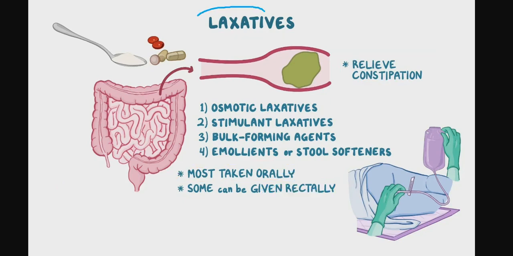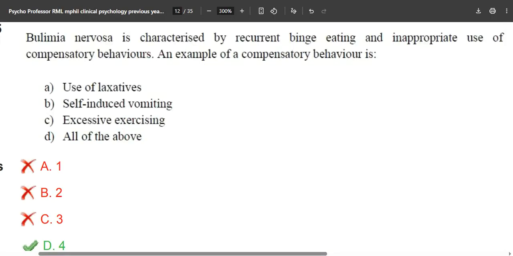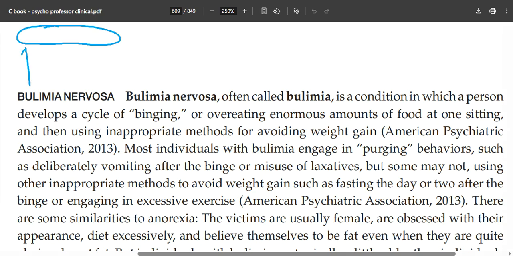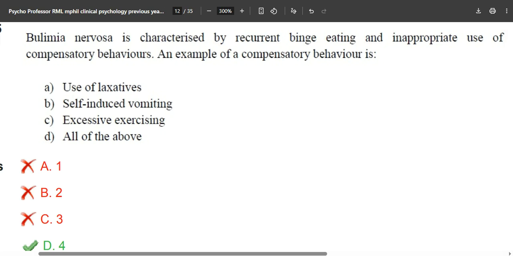So what are laxatives? They are just going to ease out and soften the food you are eating, and it will come out of the way from where your body is designed. Okay, so this is the condition with bulimia nervosa, which you just read in the complete text in the book. Okay, now moving forward.